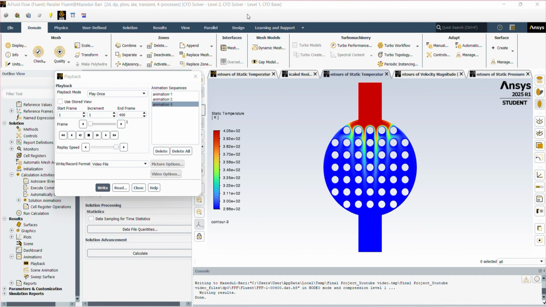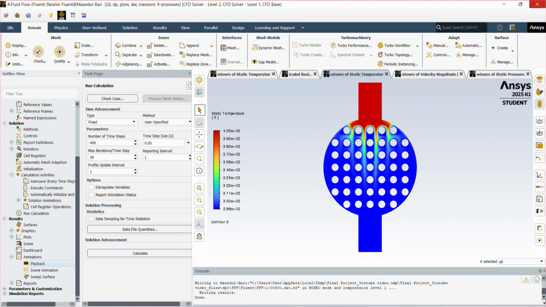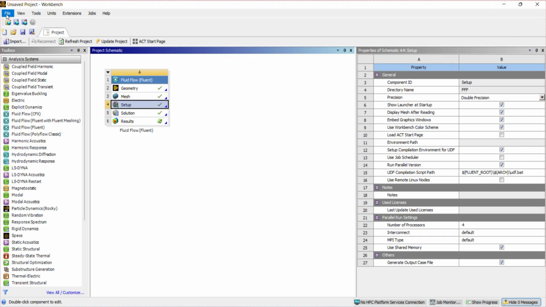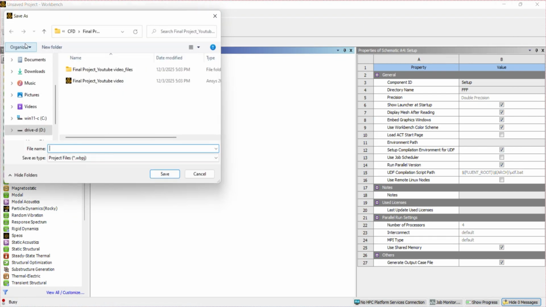Now we have created three animation videos for pressure contour, velocity contour, and temperature contour. Now we will check those videos. For that, I'm closing this window and then saving the project with save as.